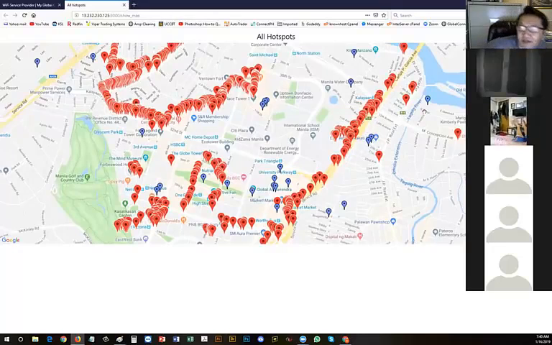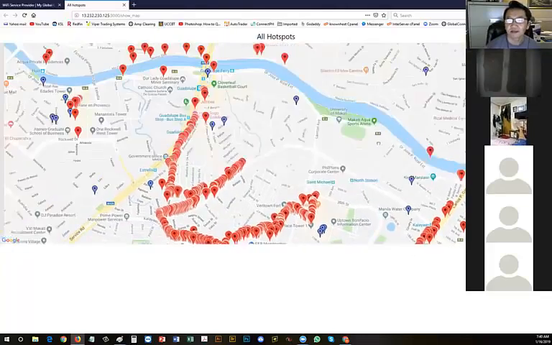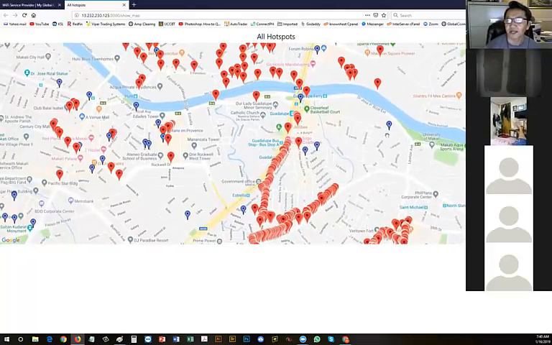This is pretty amazing, and this is only the beginning. If you look at all these continuous networks of hotspots in the Metro Manila area, it's really happening. It's happening all over. Look at that.